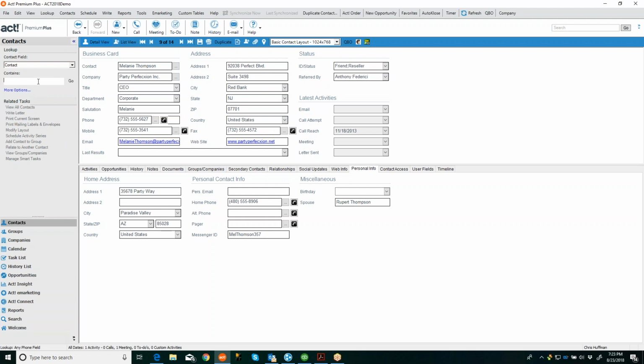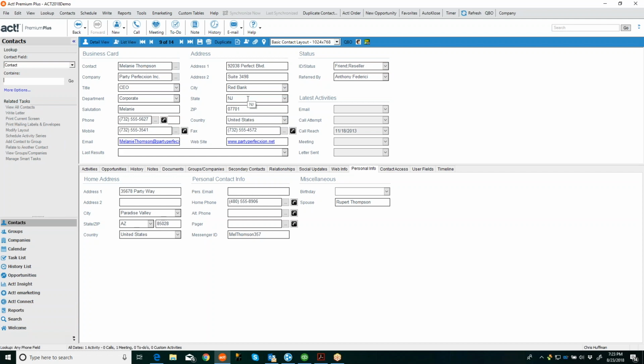No, the other thing that I love to do is teach people, if they're looking at a single contact and let's say you're going to New Jersey, you could right click and do a lookup on the state field, or you could go into the zip code, right click on that and look for the 07701, and you could get a list of everybody that's going to be in that proximity. So if you're making sales calls, it's a pretty handy thing to do.